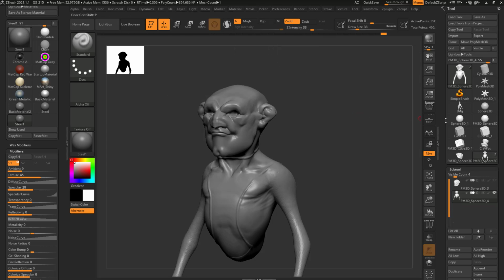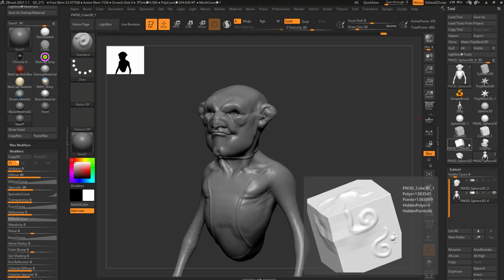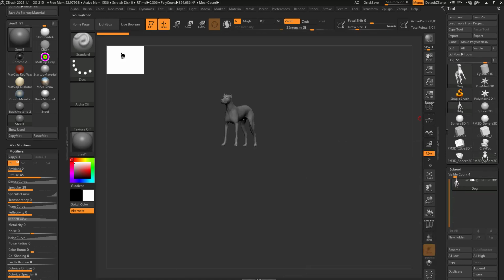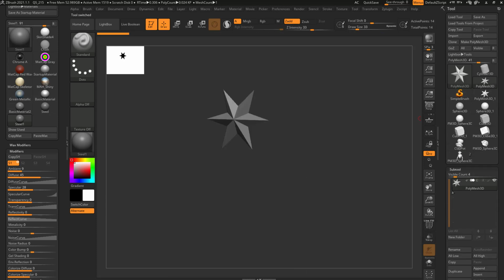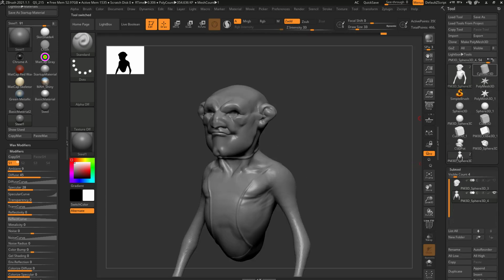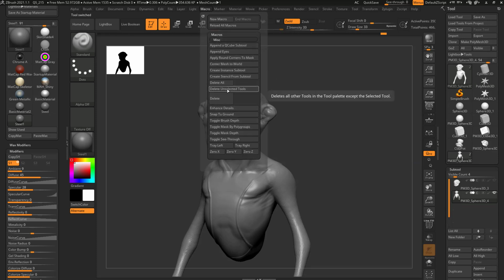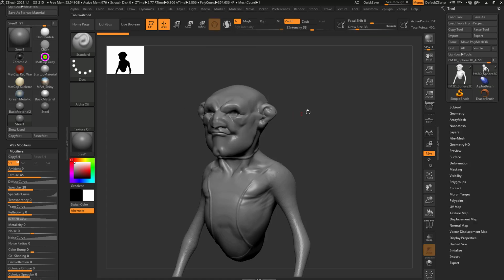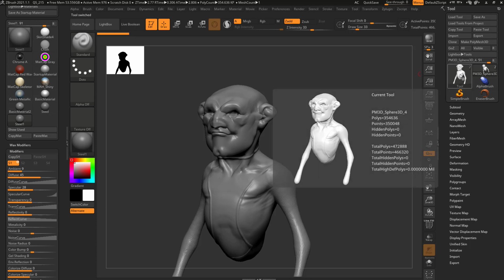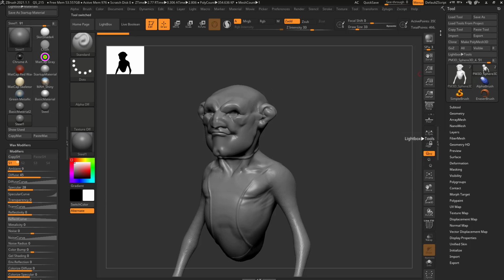You just have to remember that if you have a bunch of stuff in here you don't really need, you can go through here and delete it. Like you can select the dog and just say Subtool Delete. And even faster, if we know we want to keep this guy around and everything else in here is kind of junk, there's a new macro. Let's go in here to our macros. There's delete unselected tools. You just hit that button, say OK, and now any other tools you don't really care about will go ahead and be deleted, and then it's safe to go in here to say File, Save As, and you won't save a bunch of junk with your project.